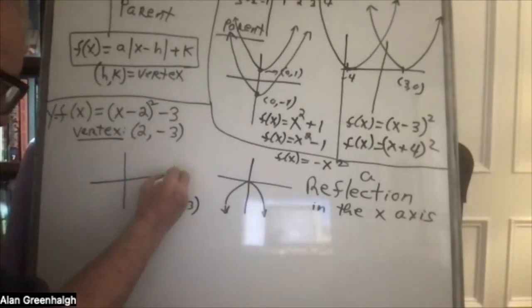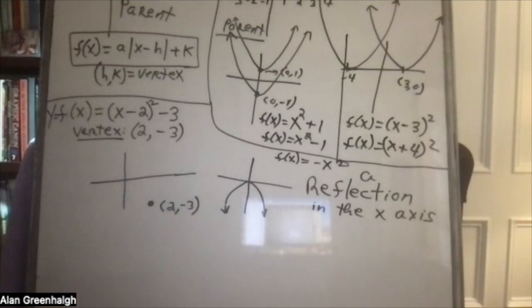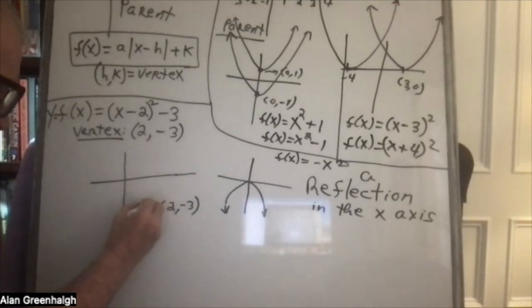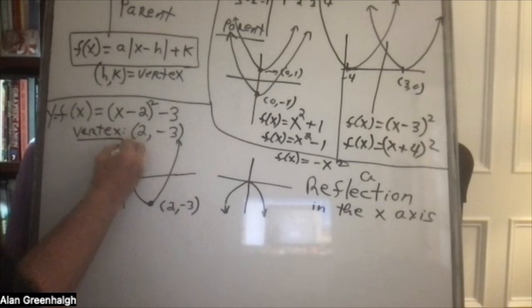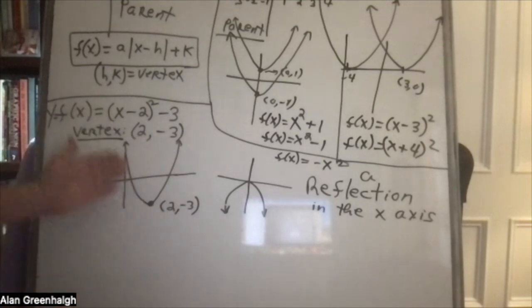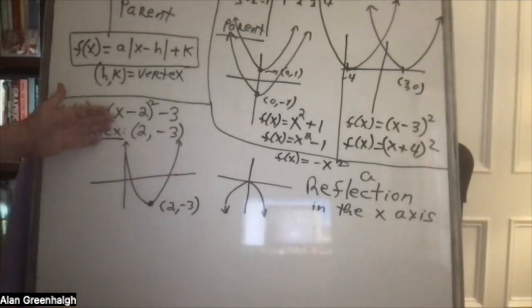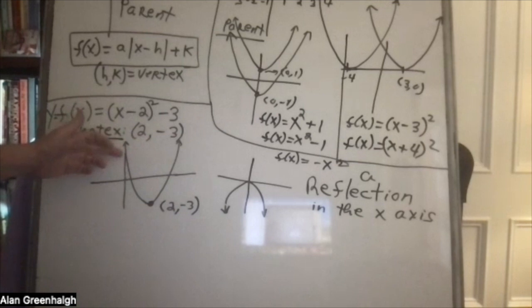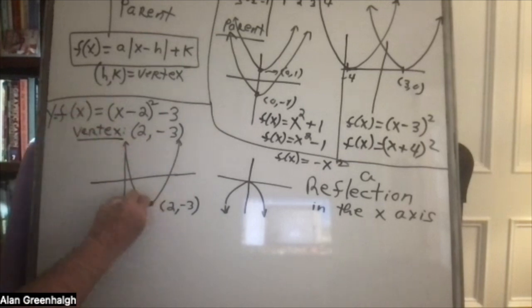And we know what's going to happen at this point because we know what the parent function looks like. So all we need to do is to go like this. Honestly, we don't know where this thing goes. Does it hit the y-axis over there? Does it hit the y-axis over there? We don't know any of that stuff. And that's the stuff that we need to know.